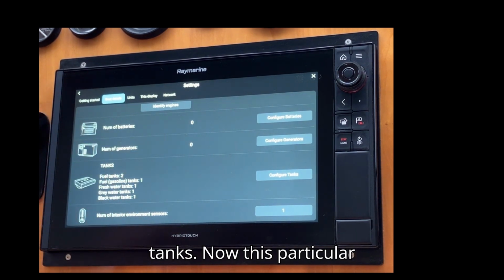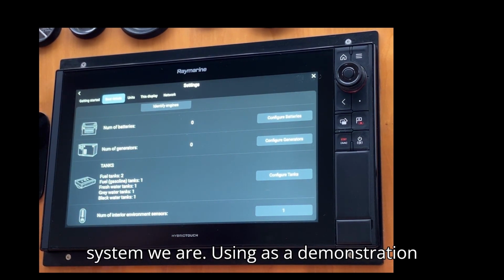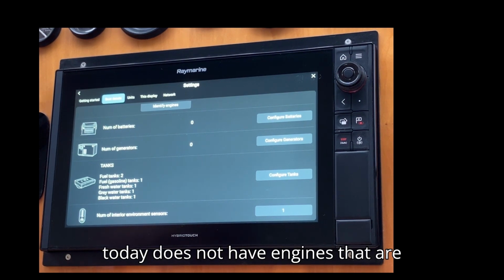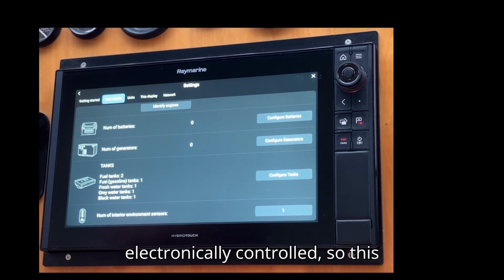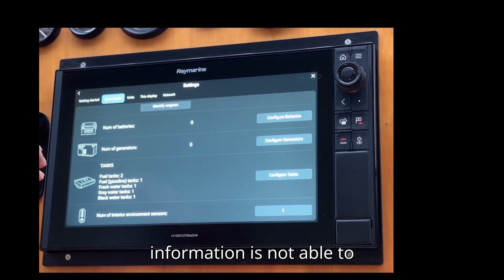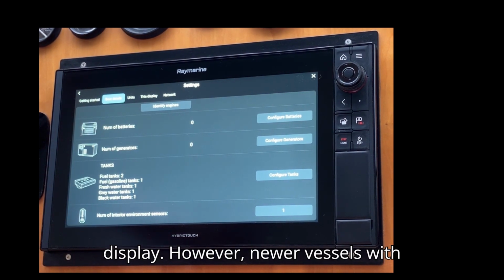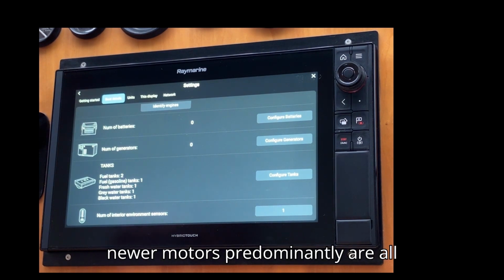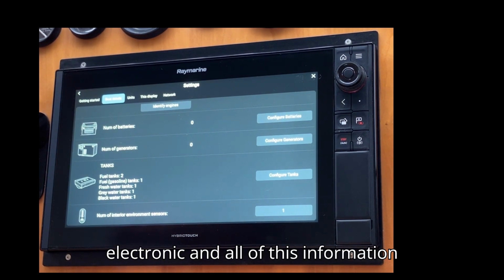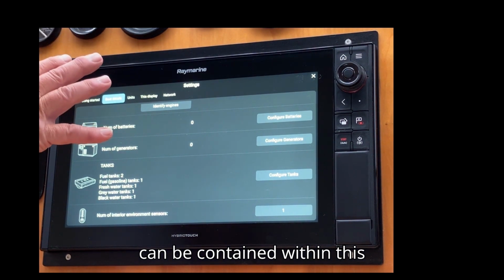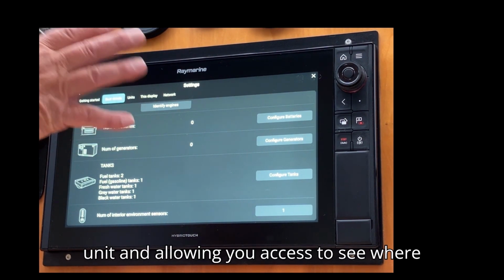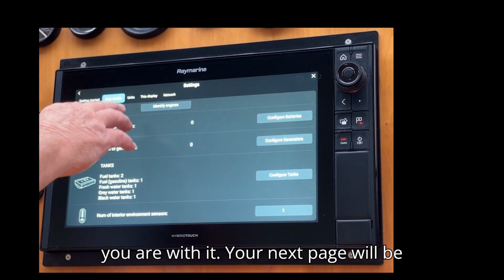Now, this particular system we are using as a demonstration today does not have engines that are electronically controlled, so this information is not able to be transferred to your multifunction display. However, newer vessels with newer motors predominantly are all electronic, and all of this information can be contained within this unit, allowing you access to see where you are with it.